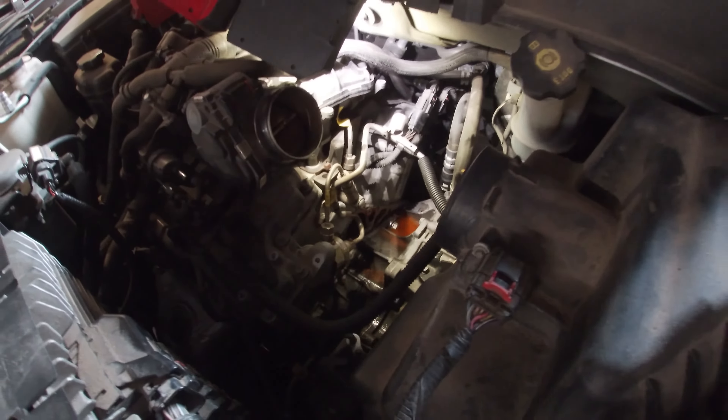Now I need to find a way to clean this little hole that's got corrosion in it. I'm going to grab a tiny wire wheel or wire stick — probably like one of the ones you use to clean battery terminals — and shove that down in there to knock some of that corrosion out. That little wire toothbrush did wonders. I cleaned out that little cavity, doused it with some brake cleaner, and blew down some compressed air. If you have a ton of corrosion caked in yours, I would just replace the entire housing. But if you just have a little bit like I did, just go ahead and clean it — totally worth the effort.